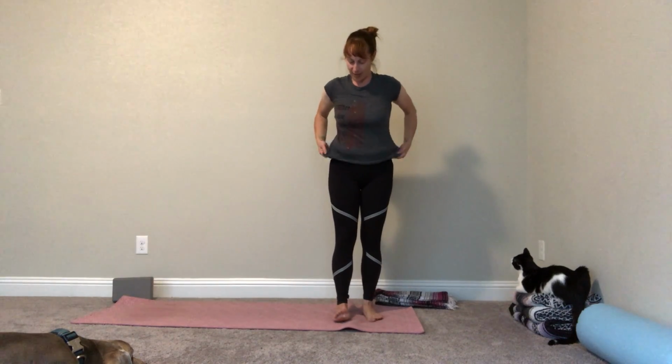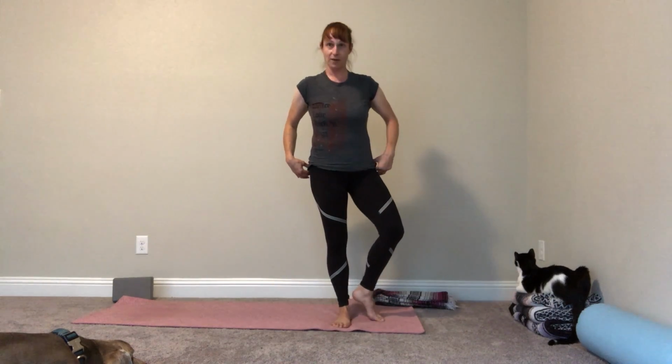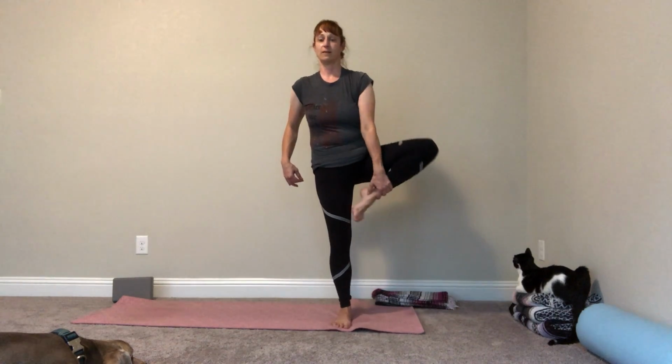And as we switch to the opposite side, let's root down through that left foot. Fan that right knee out. So whether we're on the ankle, the calf, or to that inner thigh. Again, arms are yours. We'll find that focal point, so something to gaze at. Down on the floor or up, forward or on the ceiling.